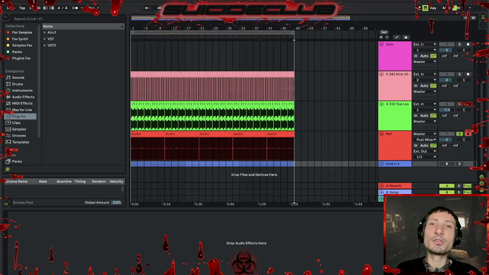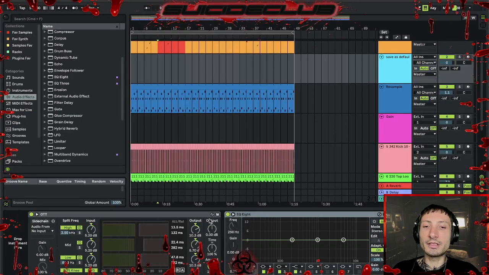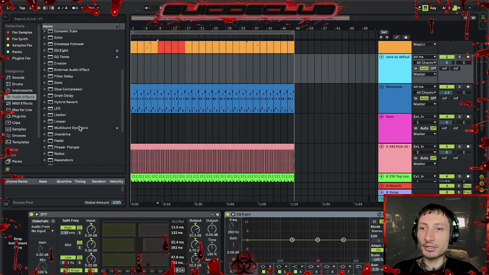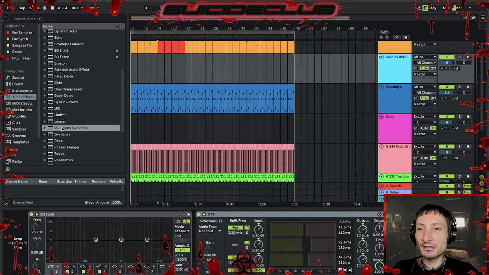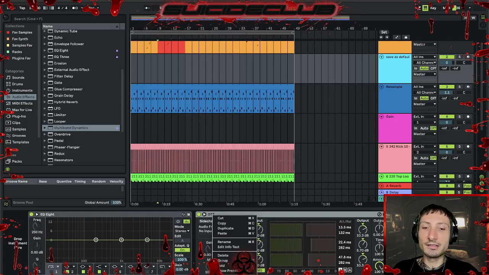So in today's video I'm gonna show you my favorite tips and tricks to speed up your workflow on Ableton. The first one is to take Ableton FX and use settings that you like as default. For example, here on Multiband Dynamics, I have saved the OTT as default. So when I press on Multiband Dynamics, it's opening directly the OTT. What you can do is just right click on the FX and save as default preset.